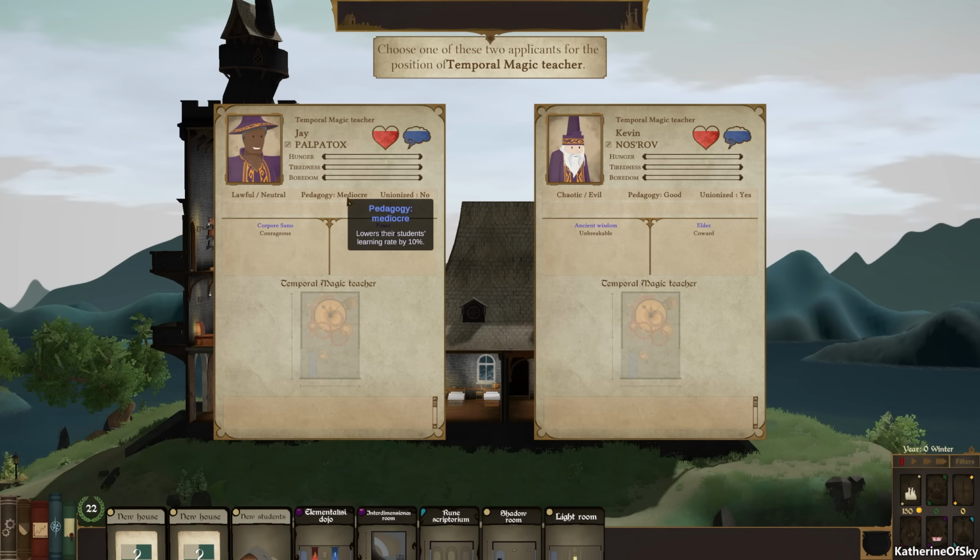The pedagogy is also important. Lower students' learning rate by 10% because he's mediocre, but good improves it by 10%. Now, unionization is kind of, I think of it as a hidden mechanic, because I've never actually come across a situation where the employee does anything based on it. So this employee has no union, they will not make waves, and their salary will stay low.